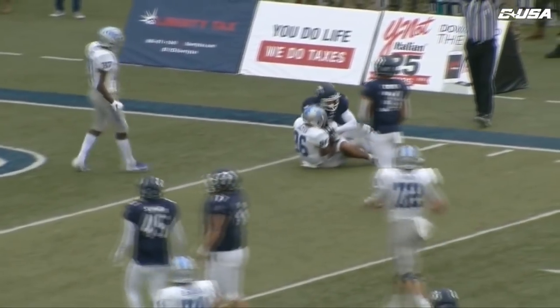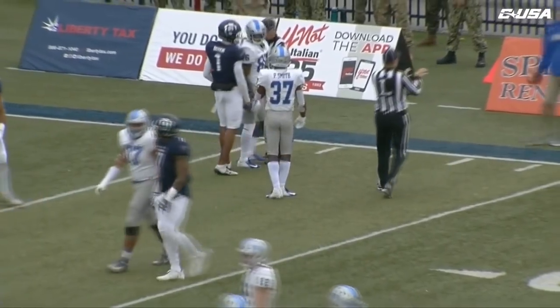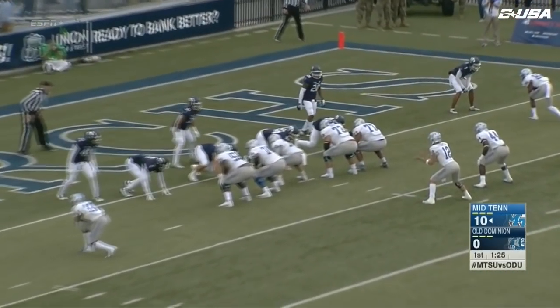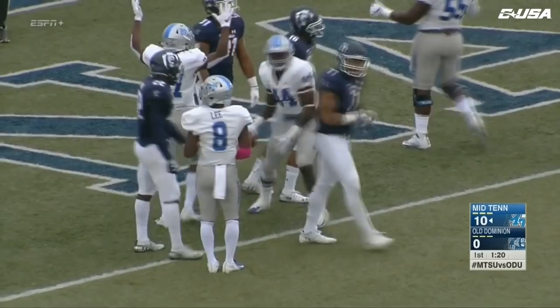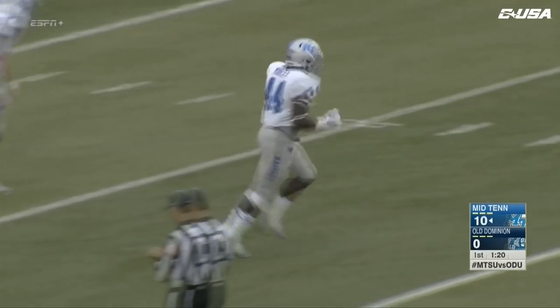Here he is looking far side, throws the ball. A comeback route is going to be caught right at the one-yard line — that's Salter, a freshman corner. But that's just an outstanding ball and an outstanding grab. First and goal, and here comes a touchdown for Middle Tennessee. That is Chayton Mobley, and the lead has grown to 16.